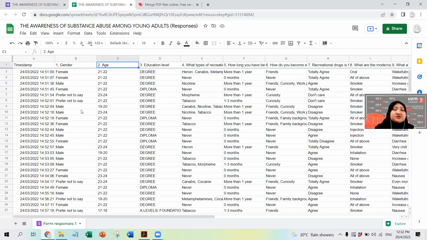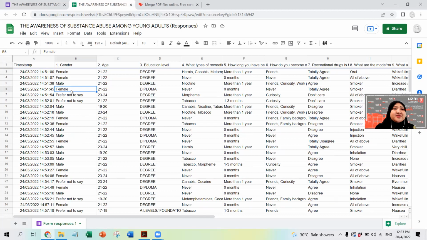This time we also want to save this document as PDF. For an Excel form, let's say we try Control S to save the document, it does not work. Or maybe my laptop is slow.